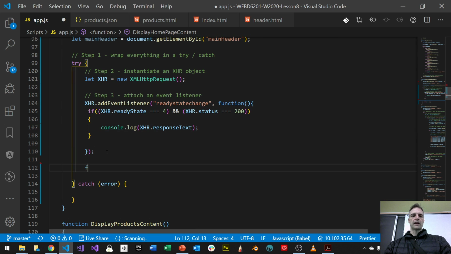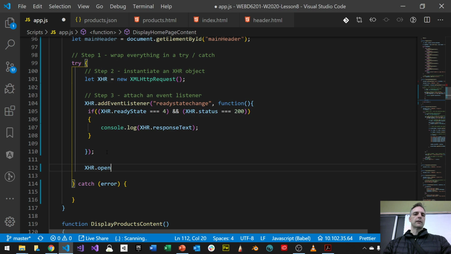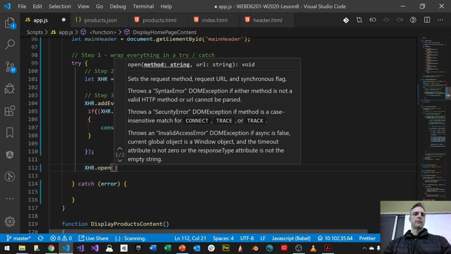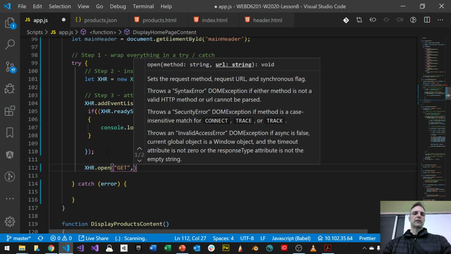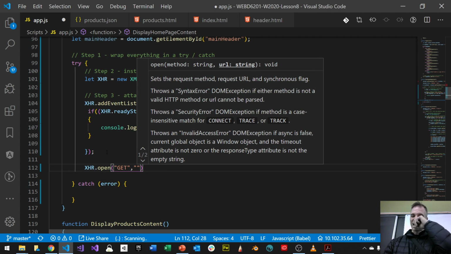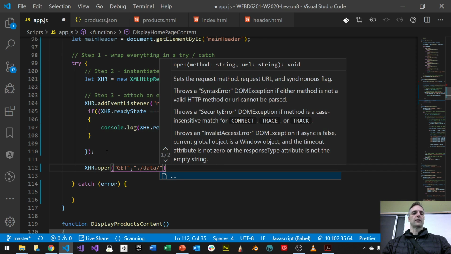Down in here, we have to say XHR.open, and we want to set up what we are opening with. We're going to do a GET request. We need a URL. It's going to be the right place, which is ./data/ and then it's not data actually.